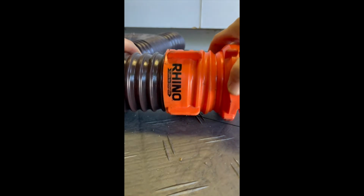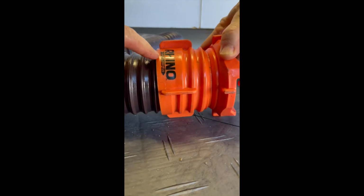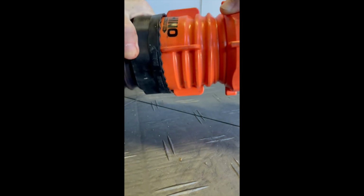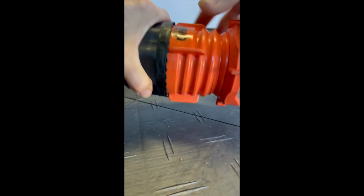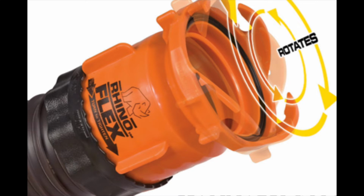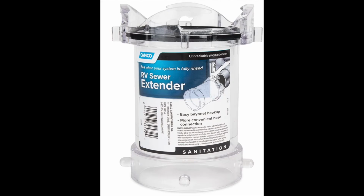And then you just make sure you've got it on as far as possible inside the slot. And then you're going to take the black part and screw that towards the orange cap again, or whatever color cap you have. Then just tighten that really good, and boom, you've got it nice and solid. So again, the tip is counterclockwise when you're putting them back together. Okay, now let's talk about other tips that can make your life easier.